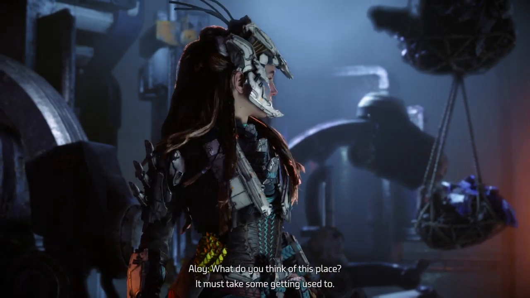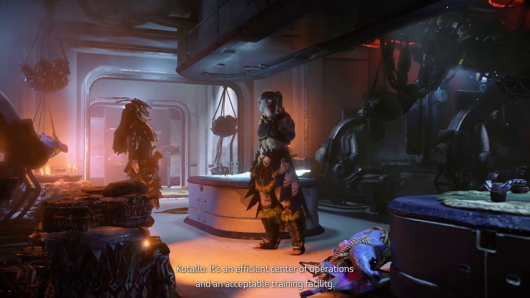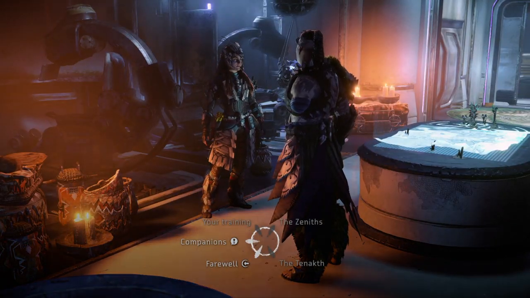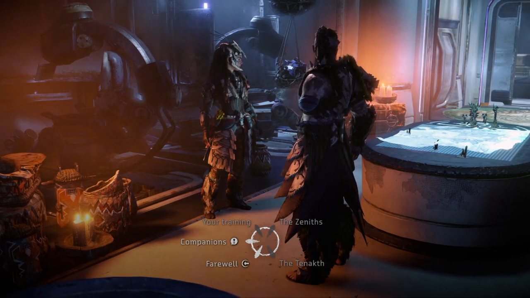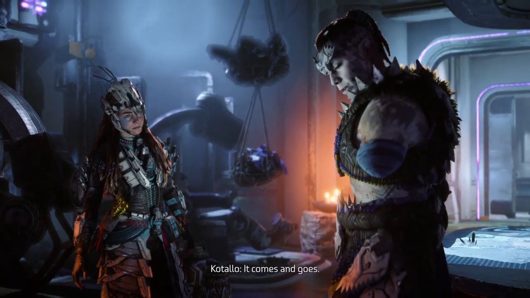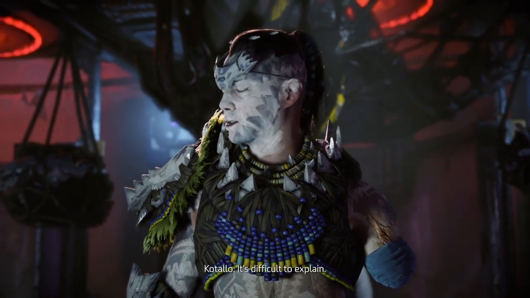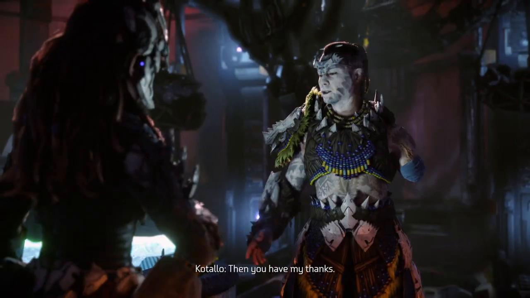What do you think of this place? It must take some getting used to. It's an efficient center of operations, and an acceptable training facility. Though it could use some more color. Duly noted. That is one thing about the Technos, about his tribe. They're very bright, and everything in here is just steely gray or cement or whitewashed white. Does it still hurt? It comes and goes. I try not to think about it, but its absence is always present for me. It's difficult to explain. I can't claim to understand. Only empathize. Then you have my thanks.